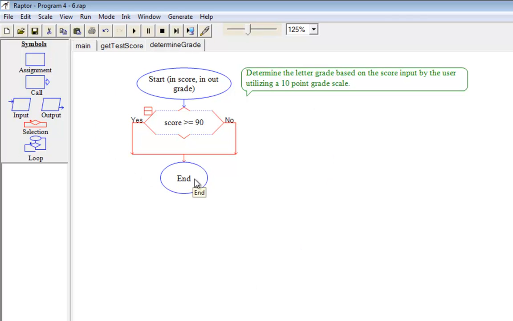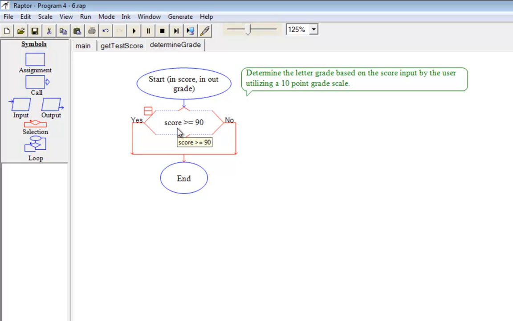Now you'll notice this is structured a little bit differently than what you saw in the example in the text, in that the yes and no are reversed. It's working the same way. It just happens that if this is true, our branch is going to go over here to the right, and if it's false, we're going to the left. So what we want to do is look at if this is true, what do we want to have happen?